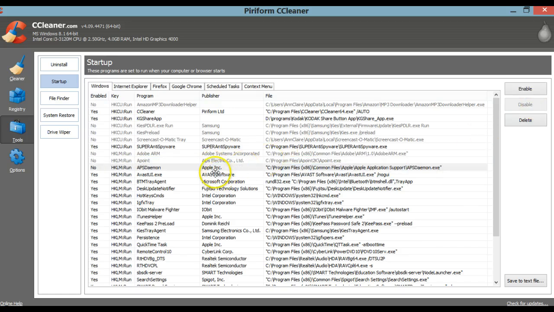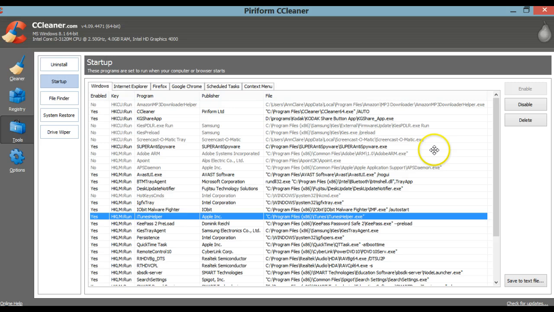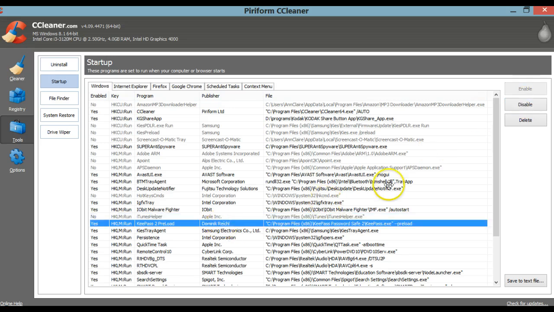You'll know which ones not to turn off, for example the Avast, which is the antivirus system I use. I've got hotkey commands, I don't really want those working. I want my Malwarebytes working. Don't need Apple iTunes Helper. I don't need my KeePass doing that either.